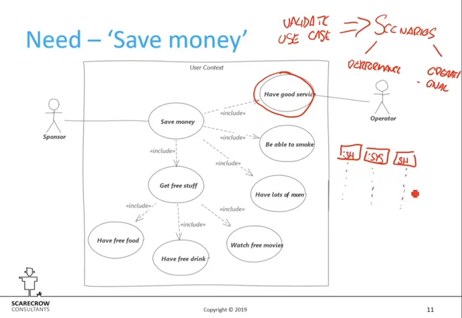And what it allows us to do is to say, well, actually, we've got an outcome here, and what particular sequence of events might lead us to that outcome? So that might be one particular scenario. And then we can say, and this is key to scenarios, what if this interaction here didn't happen and something like that happens? So scenarios allow us to explore different what ifs. We use scenarios to validate the use cases, but another use is to understand in a very fine level of detail exactly what we mean by that particular use case and what happens if that use case fails. So for example, what would happen here if I can have free food and free drink but not watch free movies?